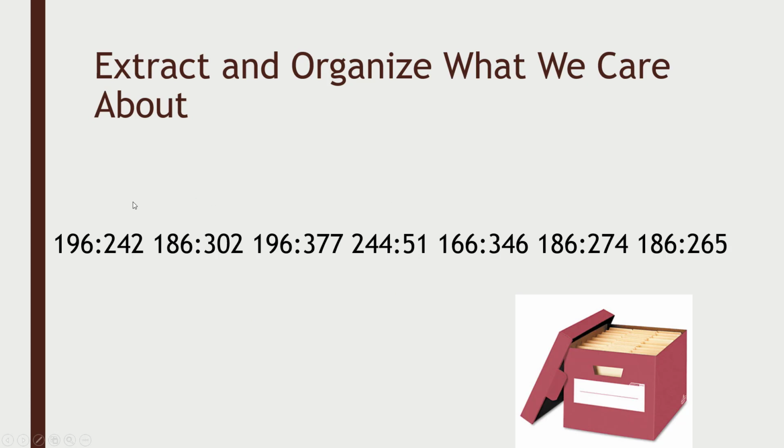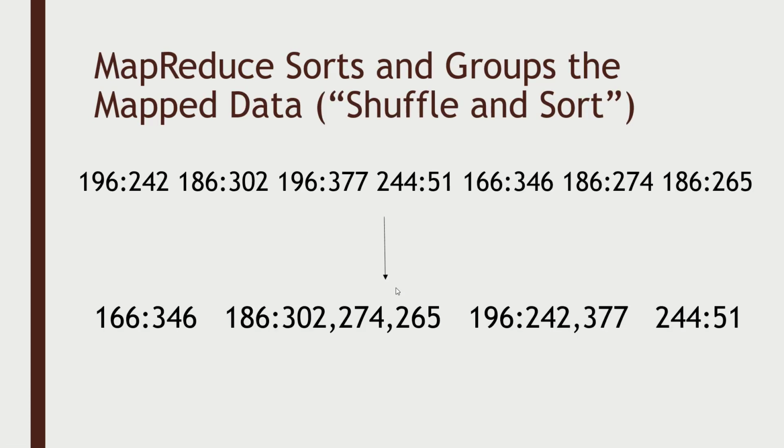Okay, so at this stage, we just have a bunch of key value pairs of user rated this movie, another user rated this other movie, and so on and so forth. Now what happens next is kind of magic and automatic. Without writing a single line of code, MapReduce will do this next step for you automatically. It's called shuffle and sort. This is where it aggregates together all the given values for each unique key for you. And furthermore, it sorts those keys, which might be handy in some search situations.